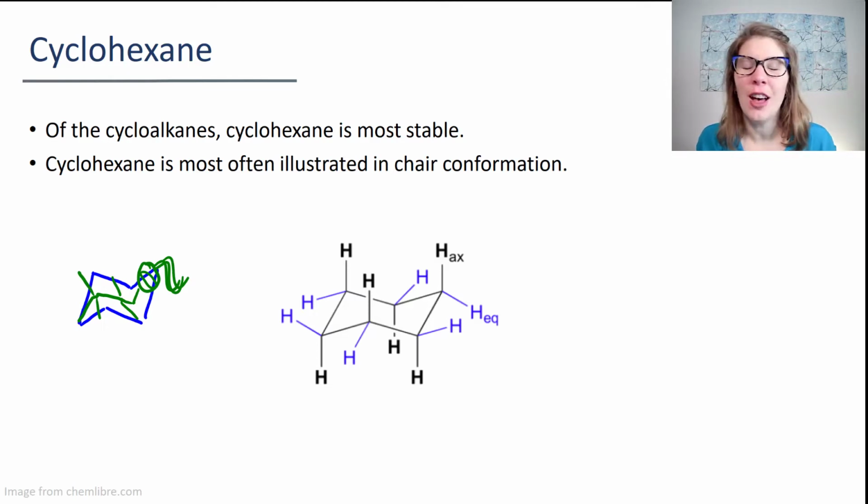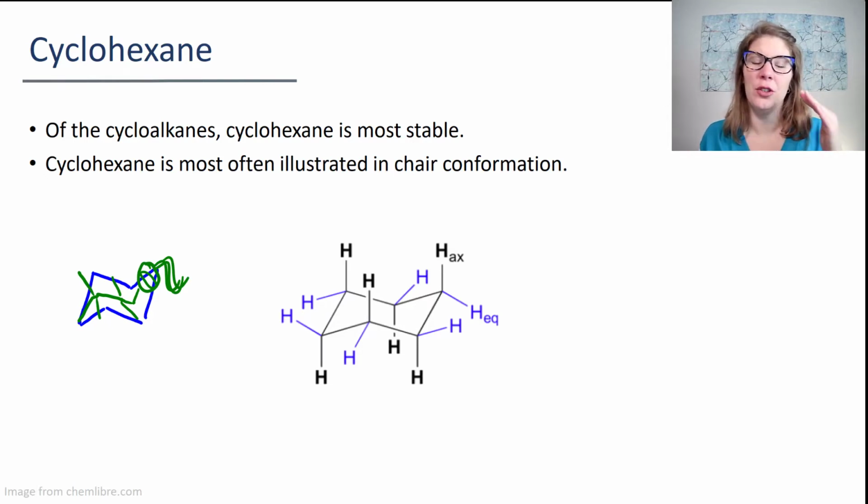If we were to draw the Newman projection for the chair conformation, we would see that all of the atoms are staggered with respect to one another, so there's no torsional strain. The reason that you see this bending situation is to make sure that the angles are really close to 109.5, and so we don't have angle strain, and there's currently very little steric strain. So this is the conformation that is our go-to.